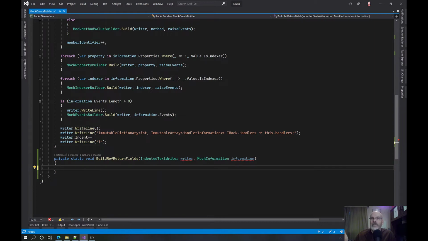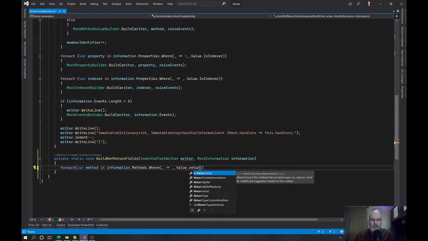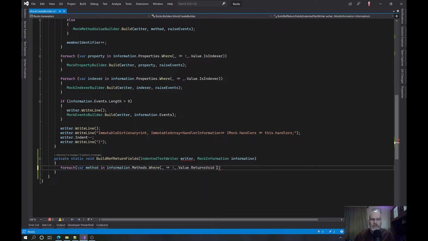The fact that they're explicit doesn't matter to me. So for each var method in information methods, where it returns a value, where it doesn't return void, and the return type.